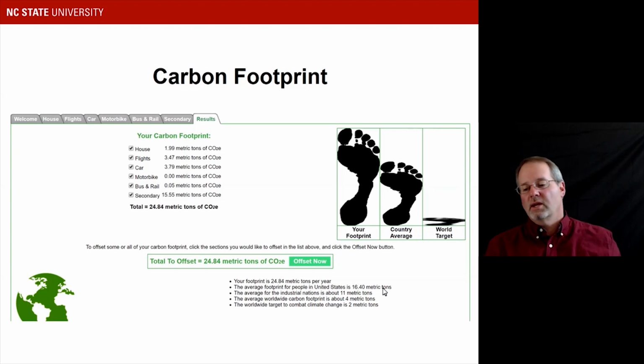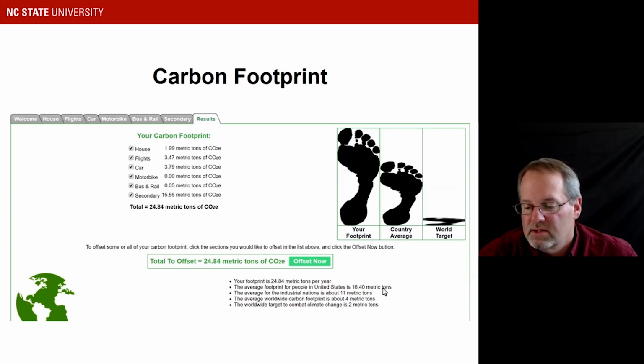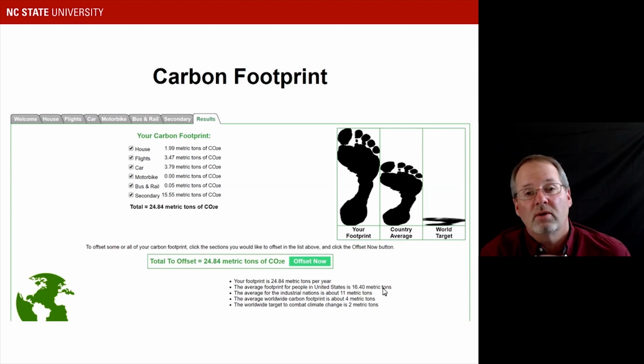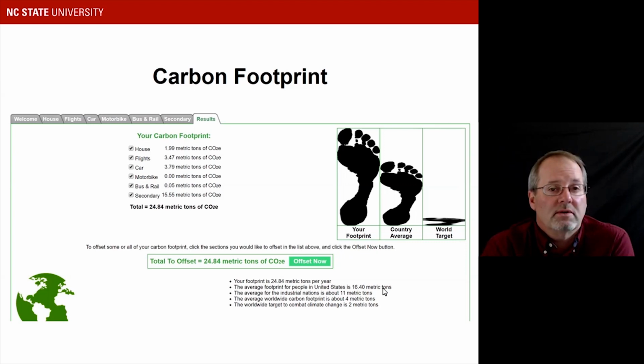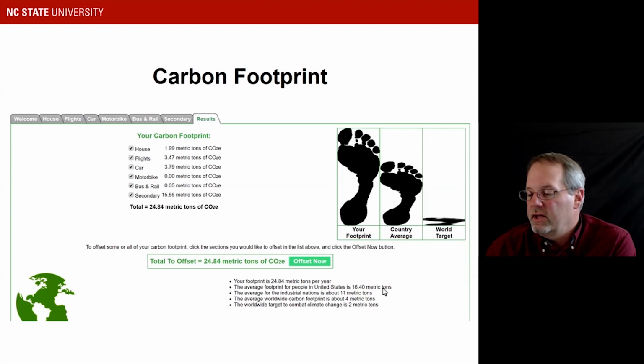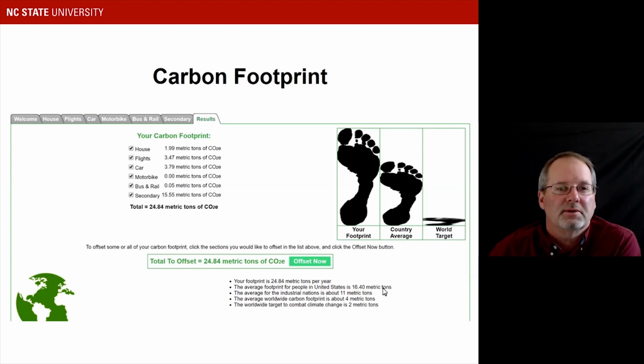So it turns out that we can identify some obvious things like houses, flights, and cars, but that's not the entire story. A lot of the carbon footprint that at least I'm involved with is kind of dispersed amongst a lot of small little activities, which makes it more difficult to save. But there's still possibilities. I think doing a personal carbon footprint like this kind of helps you be aware of what activities contribute to this, and maybe some of the ones that might have good potential for improvement.